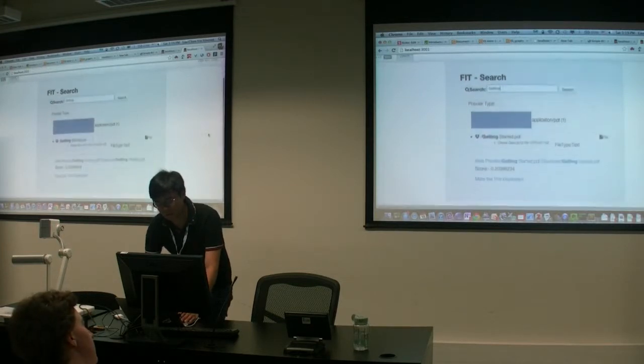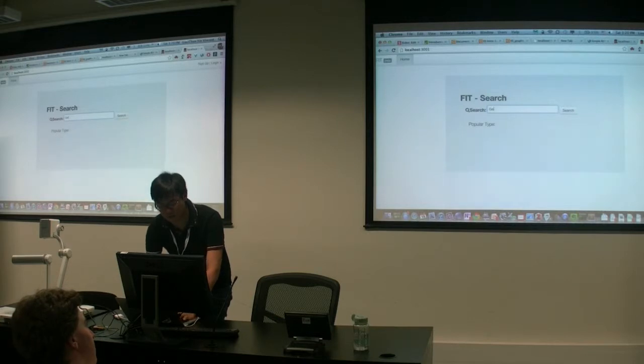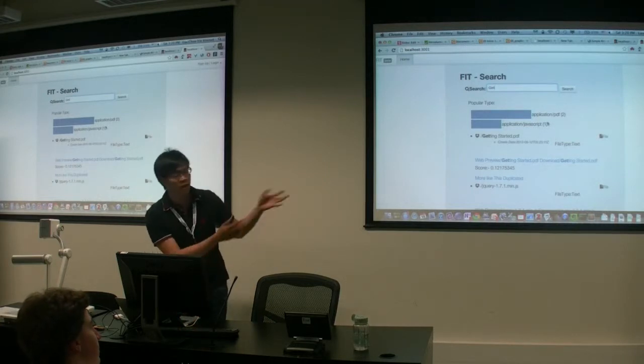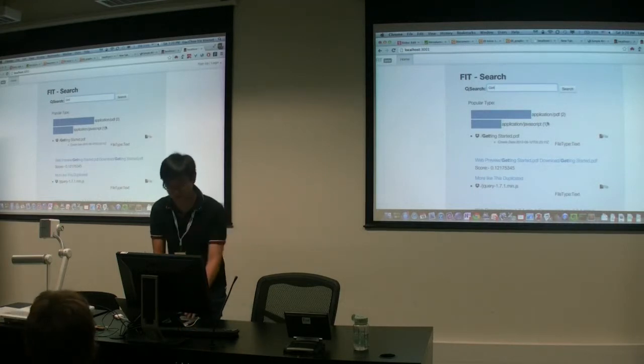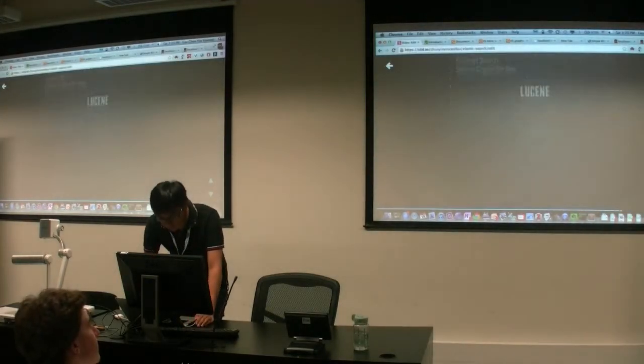So for example, I'm just typing a file name, and then you get all the stuff here, and you can even have those facet search filters and stuff like that. And this is actually an AngularJS library with Elasticsearch, so it's really, really great. Yeah, I think time is almost up, so let me have a quick conclusion.